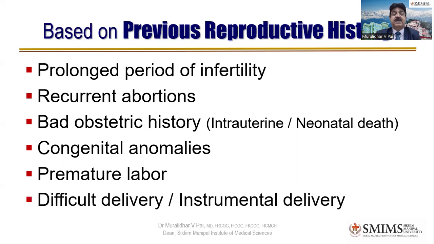and we have to be vigilant towards that particular period of labor in the past. Difficult delivery or instrumented delivery automatically means that either there was some problem with the pelvis, or there is some problem with the patient's uterus, anomalies may be there, or her power generally. So if there was a difficult delivery last time, you may anticipate a similar situation this time as well, and every time the baby is going to become bigger and bigger. So if there was a shoulder dystocia last time, that means there was a problem, and this time it may repeat.